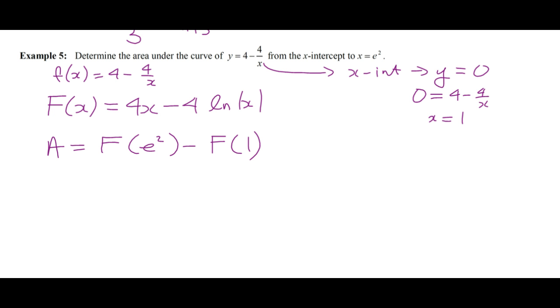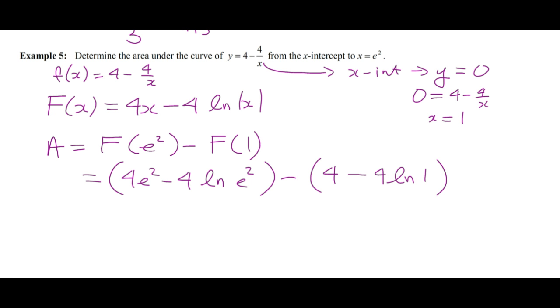And it's just substitution now. So 4e squared minus 4 ln of e squared. And I'm not going to bother putting absolute value because e squared is going to be positive, right? Minus 4 minus 4 ln 1. Plus c. Do we need the plus c? Do we want to keep writing? Like, I don't mind if you don't. Okay, when you're doing this, if I ask the general antiderivative, yes, you need the c, right? But when we're doing these, we all have this understanding that it's a zero-sum game, right? Plus c minus c.